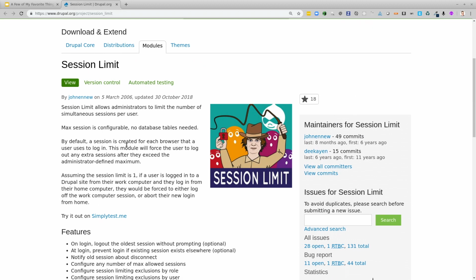Yes, so this is the number of simultaneous sessions per user. So if I'm Dan and I'm logged in here on this computer, I cannot log in as Dan on that computer, because maybe I'm limited to one, or maybe I'd be limited to two for some reason. That's configurable, but it just helps with security, so you don't have many people logging in as the same person at the same time.